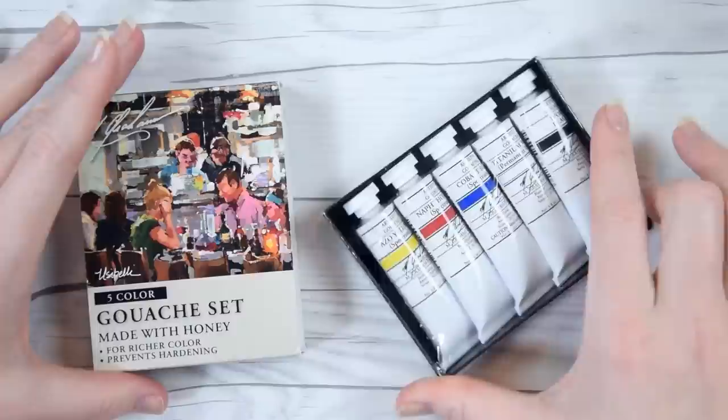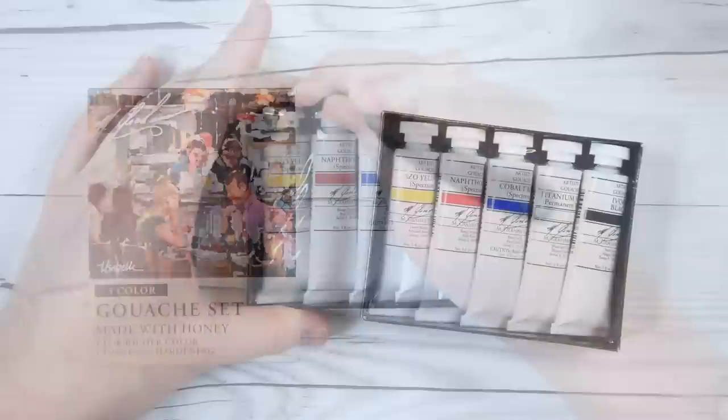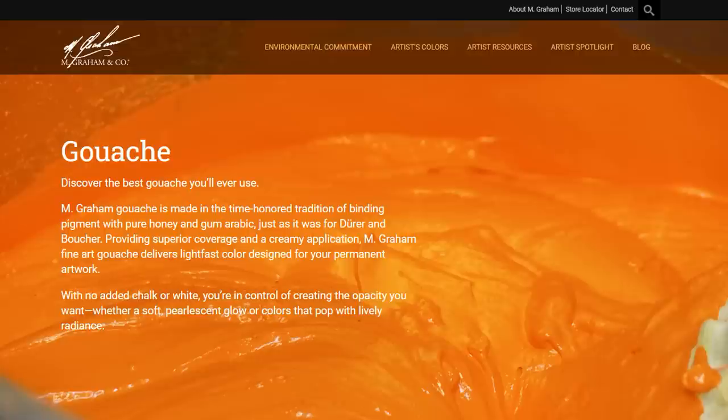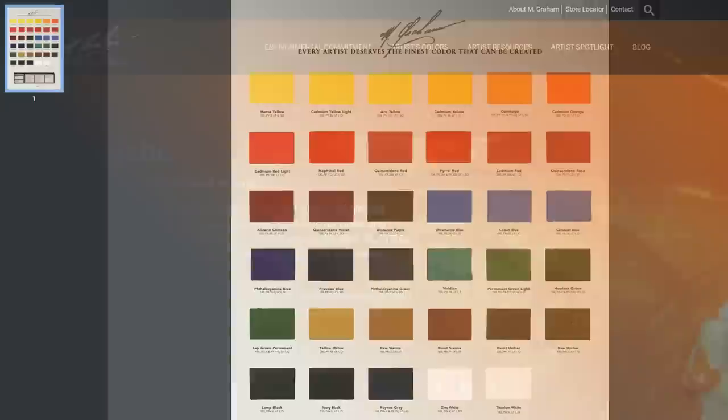M. Graham is a smaller paint company located in Oregon in the United States. Their watercolors are known for being honey-based and packed with pigment, and their gouache follows suit. While many brands of gouache are made with the addition of fillers or chalk to create a more opaque product, M. Graham makes it clear on their packaging that their gouache is a lightfast product that is intended for fine art uses. They do not include any additional, as they call them, adulterants, which means that they will be a variety of opacities based on the pigments that are used in each individual tube. None of the colors are mixed with white, as they want to leave that up to the individual artist. Given how clean they keep their colors, there are only 35 in the line, and all but 6 of them are single pigment formulas.